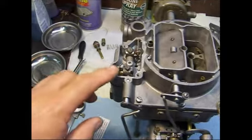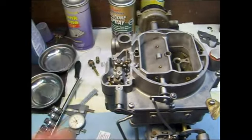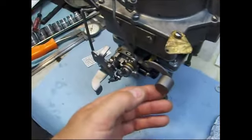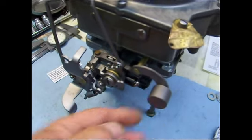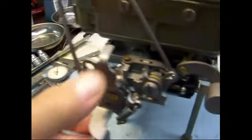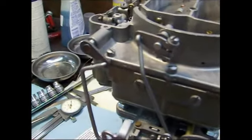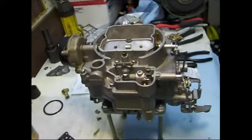The carburetor is just about completely assembled. I've got my accelerator pump adjusted properly, my metering rods are adjusted, choke levers adjusted, my lock for my secondaries with the choke is adjusted right, so now you open it up and then the choke is released right there. You see that lever move down. That's cool. So now I got everything set here. Just about got it finished. A few more things to do.